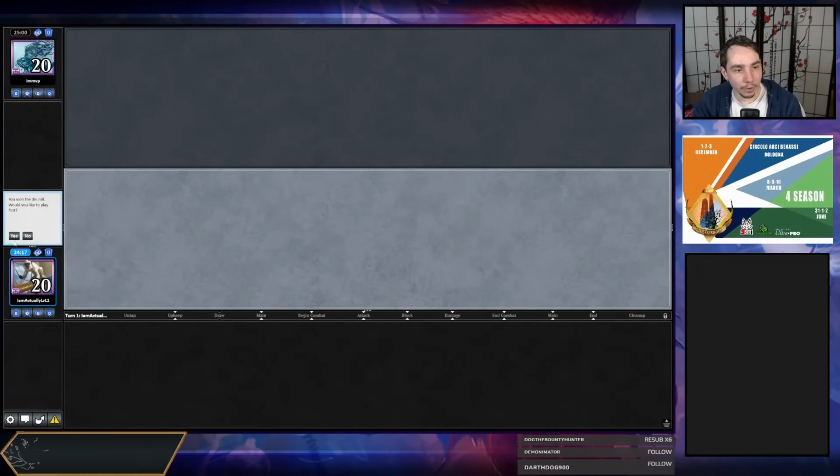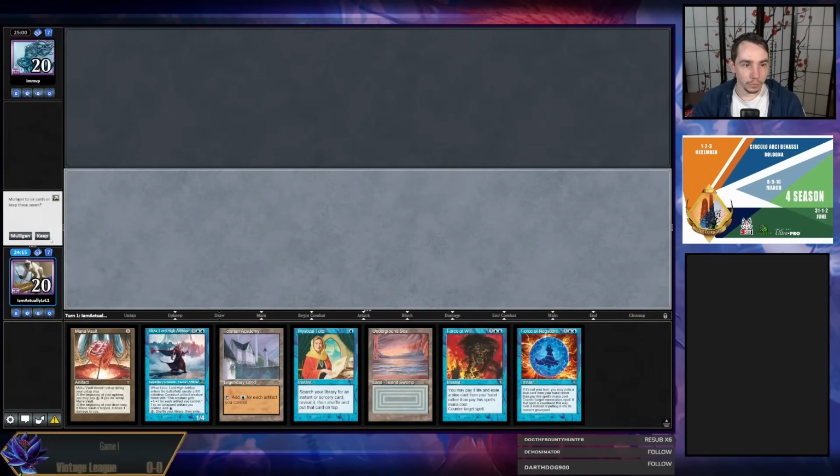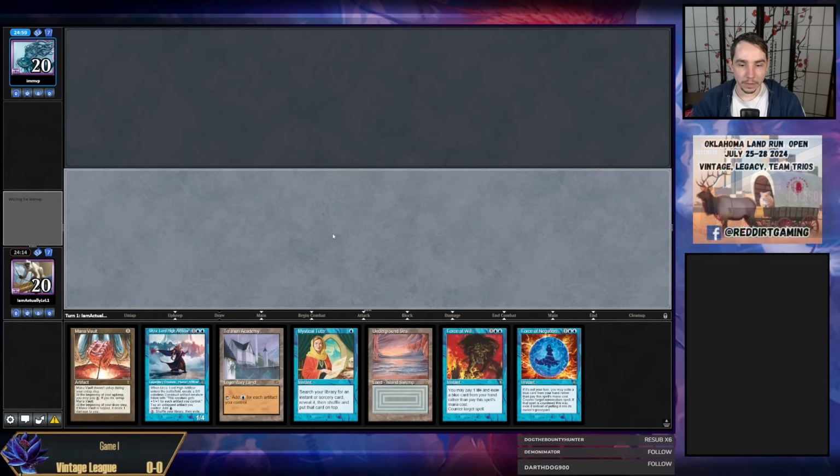Let's battle. All right, here we go, round 1. I got a nice hand. Ooh, forces, tons of mana. Love it, love it, love it. It's nice to be playing a powerful deck again.